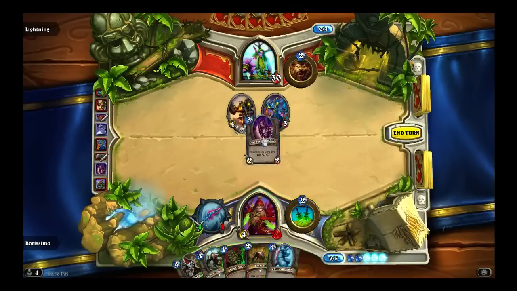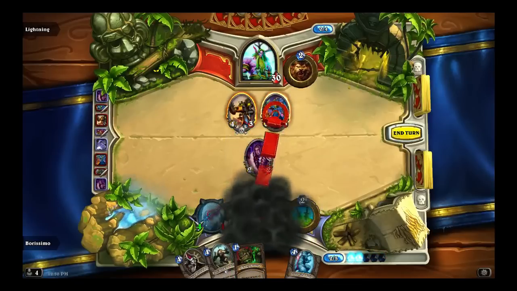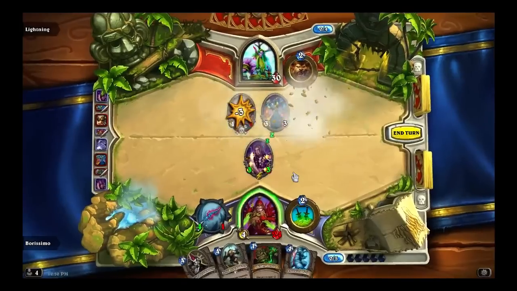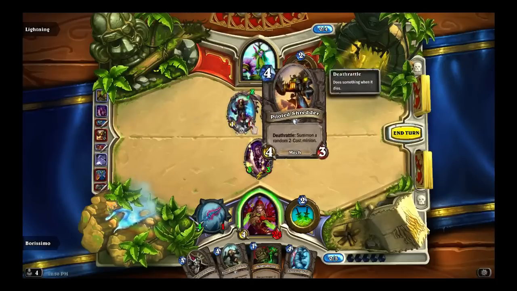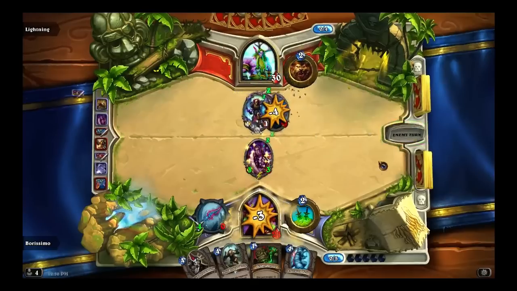You know what? Yeah, we gotta kill his stuff here. So I'm going to Betrayal to kill that thing. See what he gets. Hopefully nothing's ridiculous. No Annoyatrons or anything. We get a... Oh, that's a pretty good thing for him to get, because it's going to give him a card. Well, okay, so we'll kill that off.